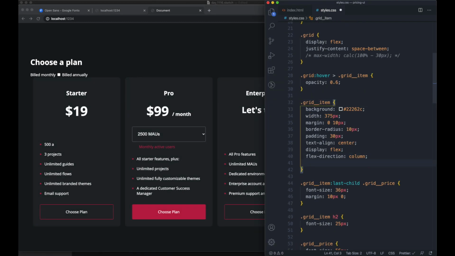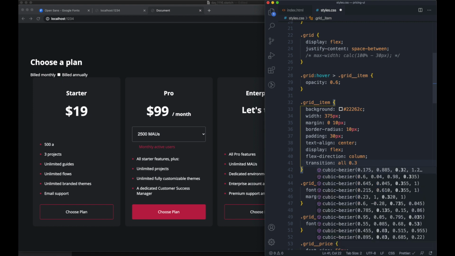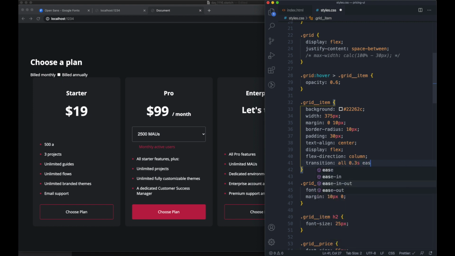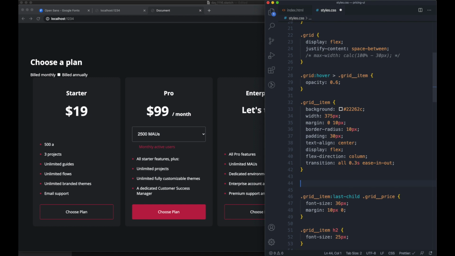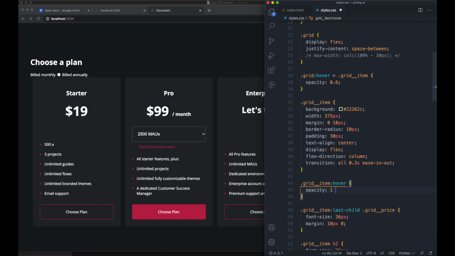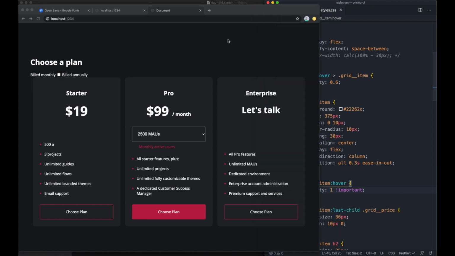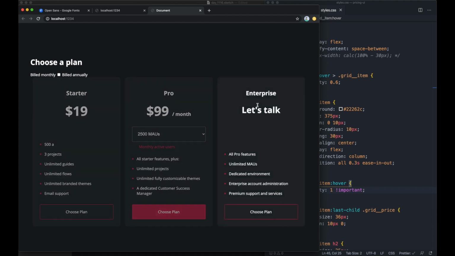Give this grid item a transition 0.3 seconds, ease in out. And let's just do dot grid item hover opacity 1 important. So now when we hover it, we've got this sort of effect which looks cool.